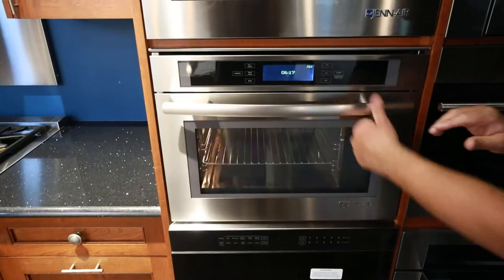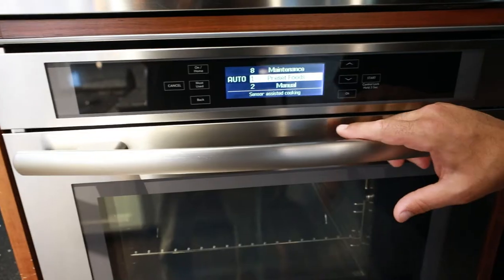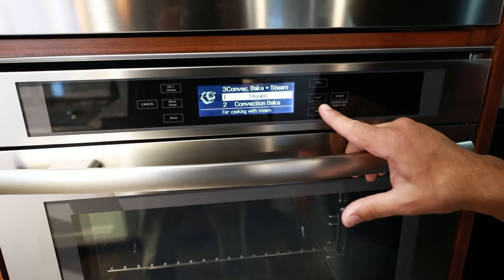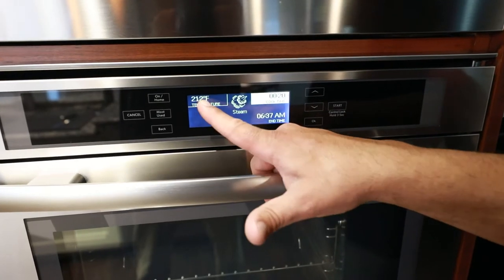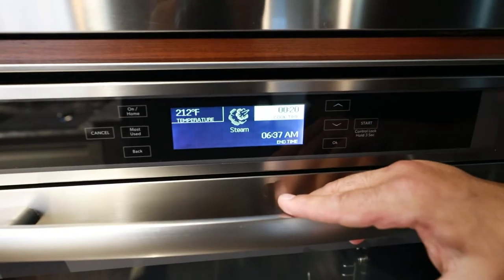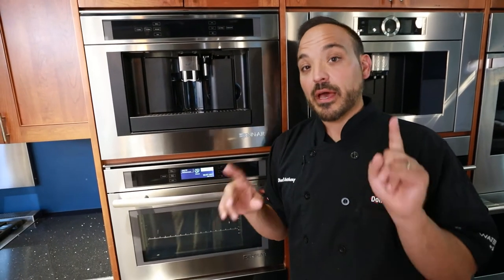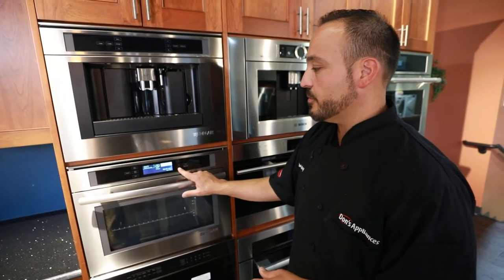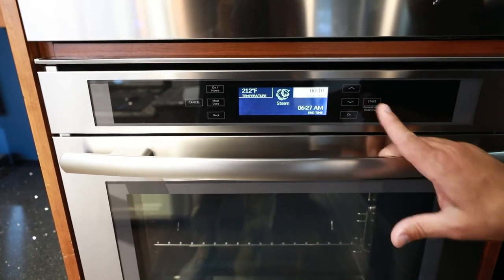Closing the oven door, we'll turn our machine on. It'll give us a nice welcome and say presets. We're going to go right to manual and hit okay. This is steam — exactly what we want. So we'll hit okay. It'll tell us to fill our water; we already did that. Now here are the prompts: 212 degrees. That's going to be synonymous with every machine you have, every one we sell. 212 is the generated steam temperature, so it won't get any higher than that in steam. Next, 20 minutes — we're actually doing vegetables, probably going to take around 10, so we'll go to 10 minutes. We'll hit okay, and now we'll hit start.